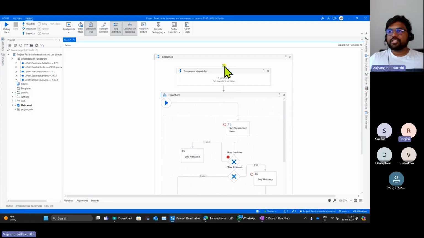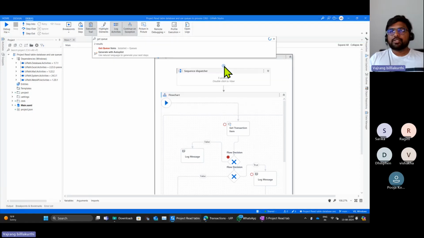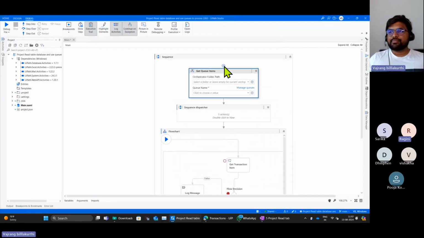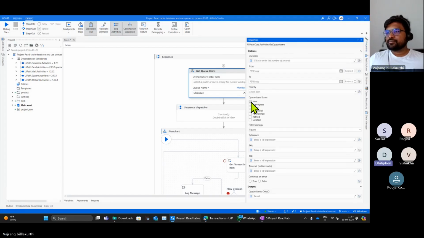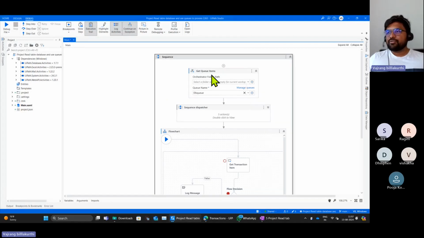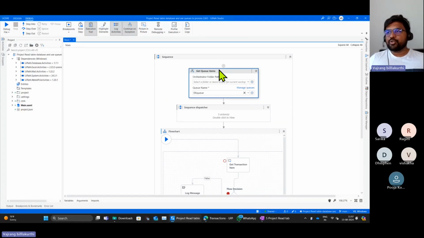Okay, so how can I check if there are items that are already new? There is something called the Get Queue Items activity. Here we are going to get all the items that are in New status, and from here I'm going to get queue items. Why did I write IEnumerable of new items? If you hover on this, can you see IEnumerable of QueueItem? Yes, this is the data type. It's a collection, and it will give me a list of all the new items.